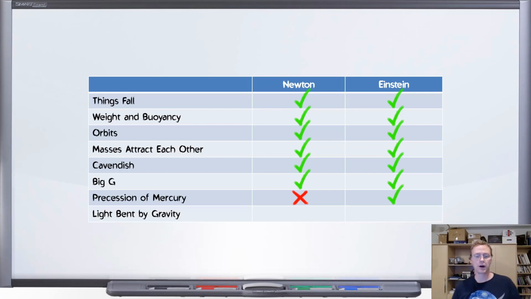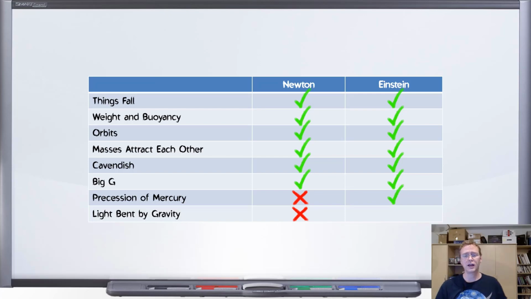Okay, there's one more here. Newton wasn't really sure what light was made out of, really. You know, that was quite a long time ago. So we'll give him this. Newton had these ideas about what light was made of, and it turns out he wasn't 100% correct about that. But he did predict that light would be bent by gravity. But unfortunately, due to his misunderstanding of what light was and his imperfect law of gravitation, his guess about how much light would be bent was not correct, although he did not ever discover that while he was alive.